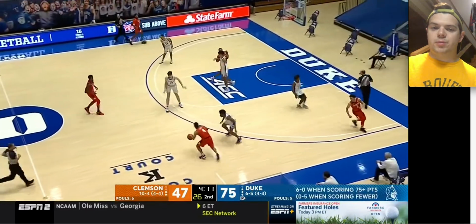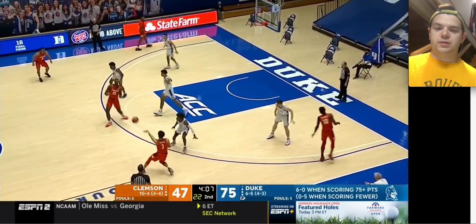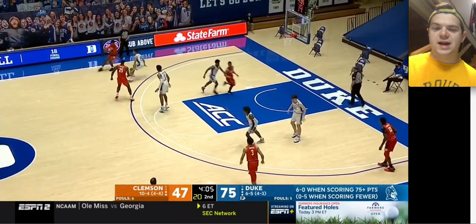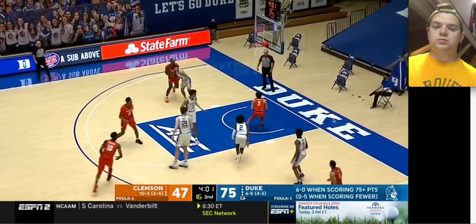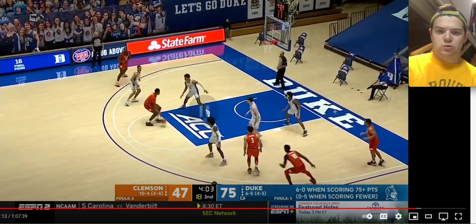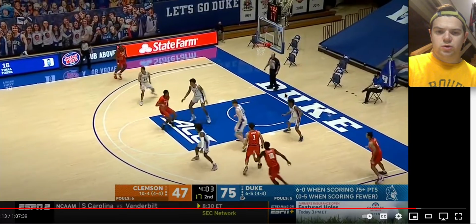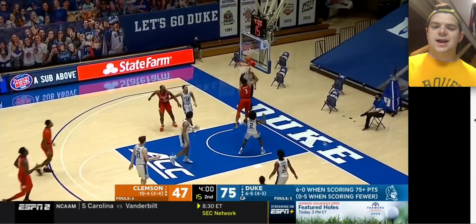Somebody that won't keep the ball frozen on an island, will move it. You can play within the flow of an offense. I think Johnson can definitely do that in the half court. It just kind of comes down to where will, right there. I don't know what happened. I think this isn't on Johnson. I think this is just a backdoor by, I think, DJ Stewart maybe. Yeah, just kind of switching. Hurt kind of gets lost. Not on Johnson though.